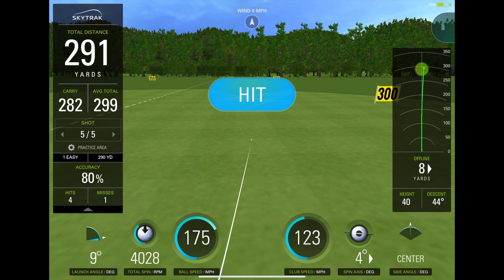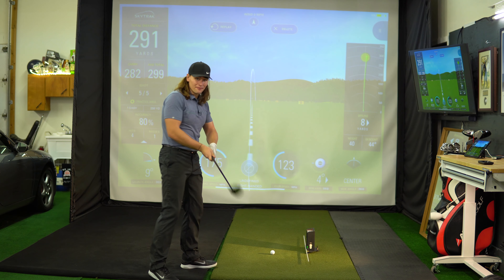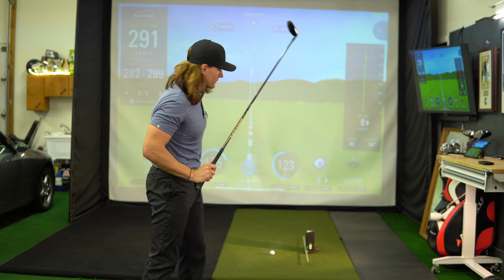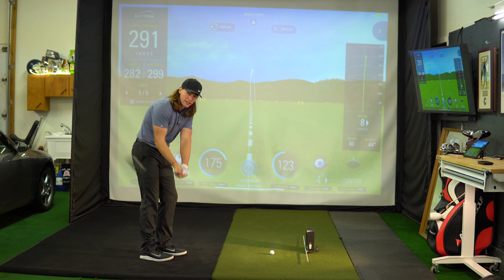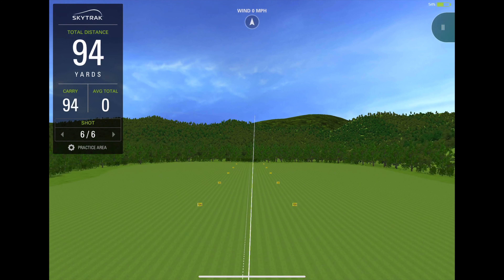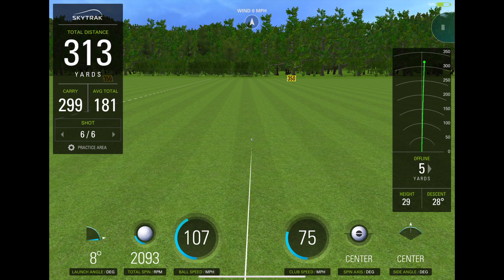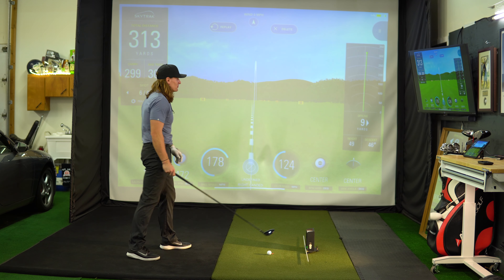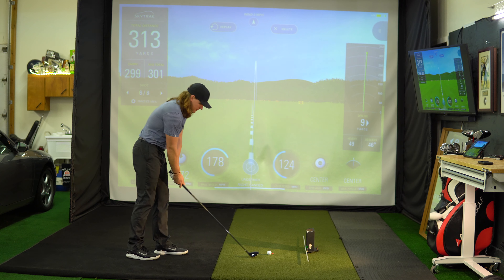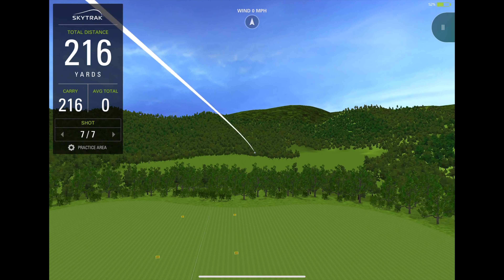Put a little more spin on that one — about 4,000 — so it landed soft but still carried out there. Now I think we should open it up, clear this green, and see how far we can carry a few of these. The green is gone. Let's swing hard, amp up another gear, and see how the Big LB reacts — trying to carry one 300 yards. Oh man, it feels good off the face. 299 yards — got to amp it up a little more to hit 300. 178 ball speed out of a three wood. My driver ball speed is above that, but not by a crazy amount. That's impressive.